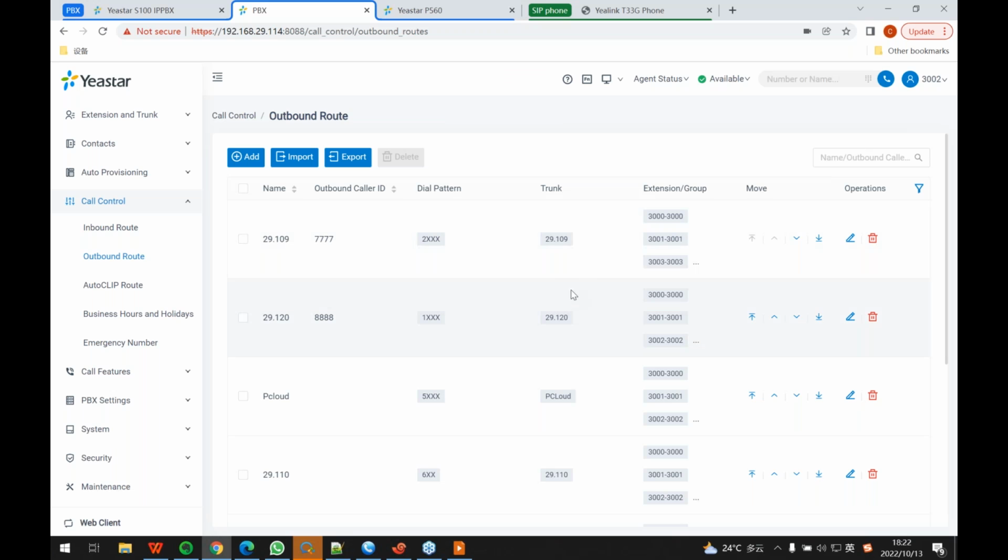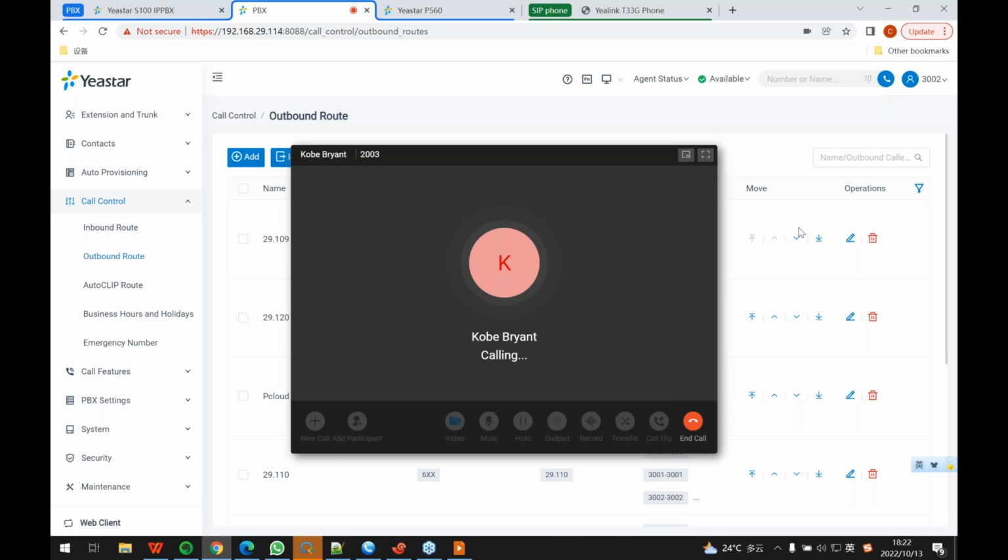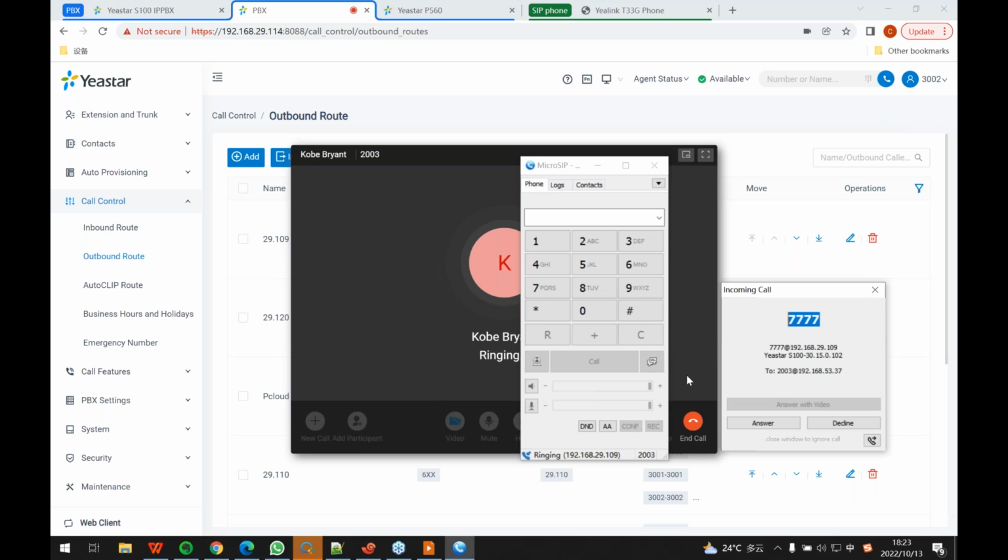The other side will show the numbers, right? So if I make a call to 2003, copy branch. Okay, here you can see the DOD is 7777.